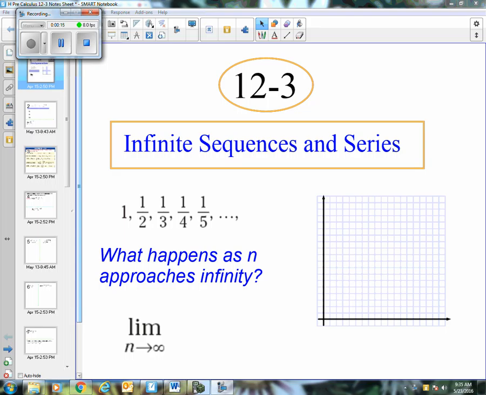So infinite, first of all, means doesn't stop, obviously. And sequences, we're talking about those lists of numbers. So we have some ordered specific set of numbers. There's a rule that we get from one to the next. So like arithmetic, for example, we talked about those already. Common difference to move from one to the next. Geometric, there's a common ratio. We're multiplying by something. Today we're going to branch out a little bit more, though.